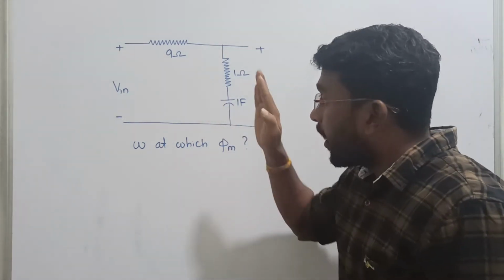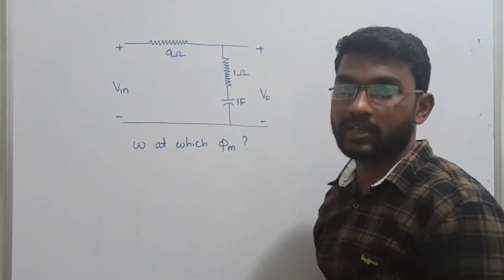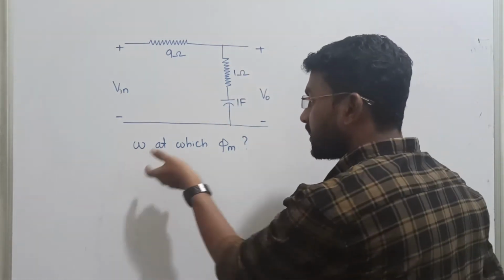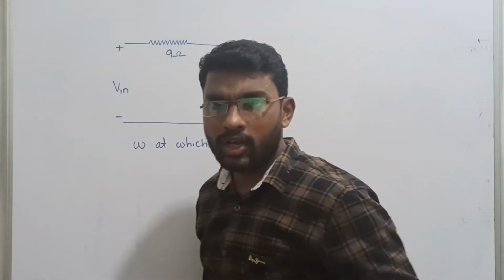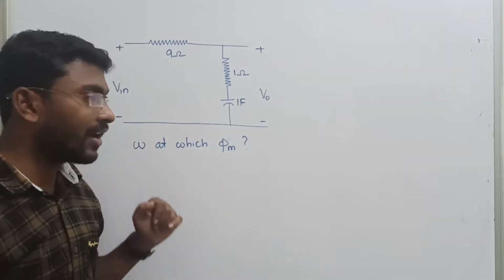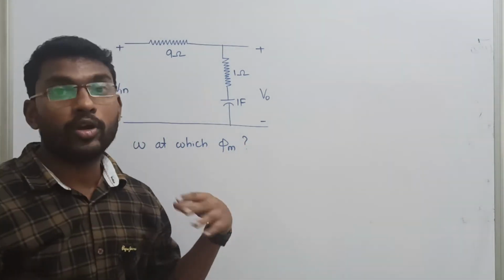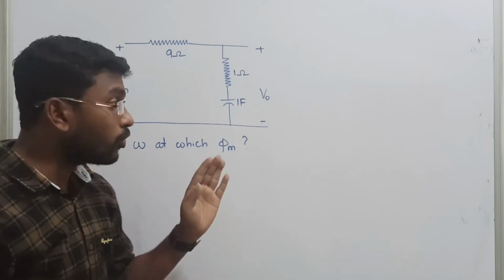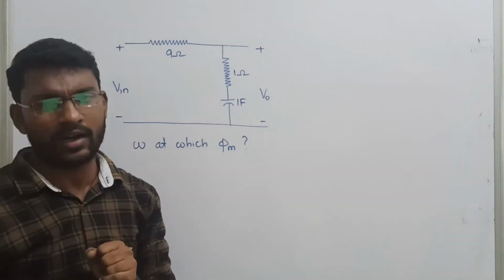The question is to find the frequency at which the phase angle offered by this system is going to be maximum. That's all. So the frequency at which the phase angle offered by the system is going to be maximum. Now we know the condition. Anyway, this is a lag compensator, and we know the general transfer function, everything. But the system is given now. How do I proceed further? We know how to proceed when we have a set of physical electrical systems.